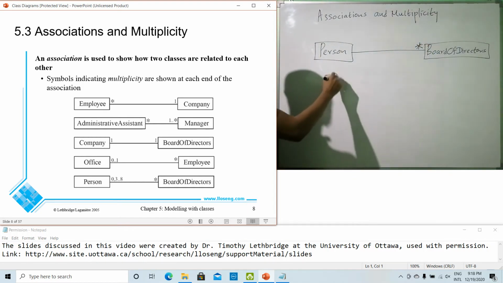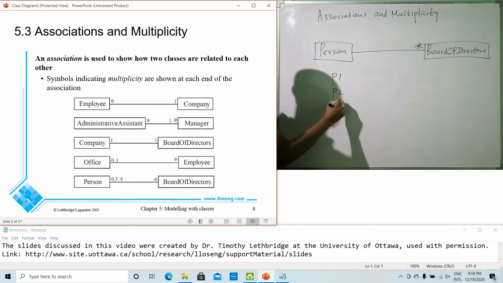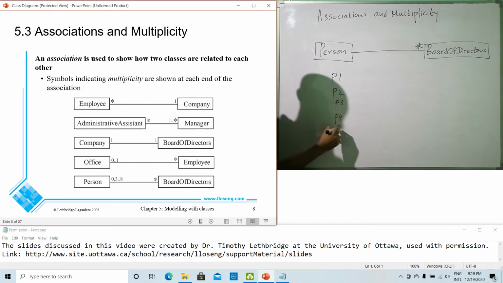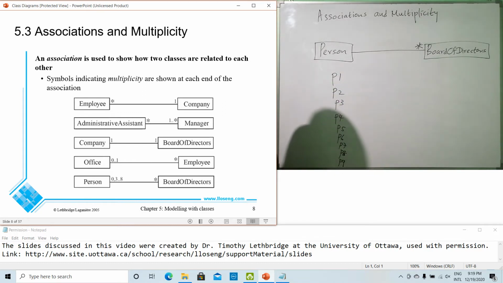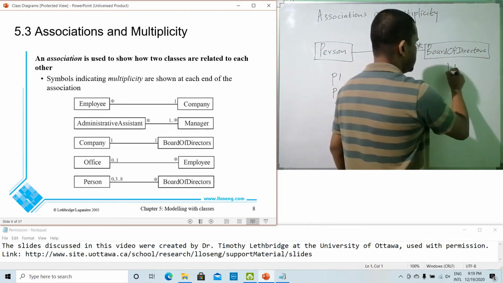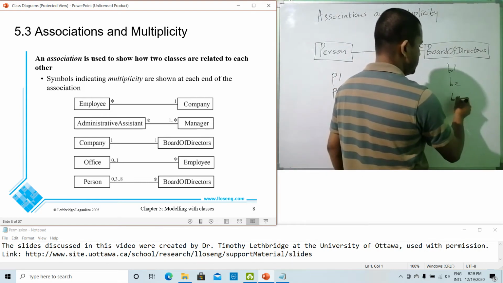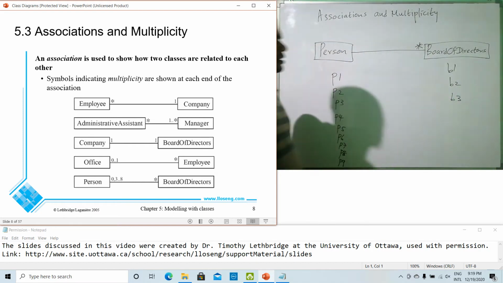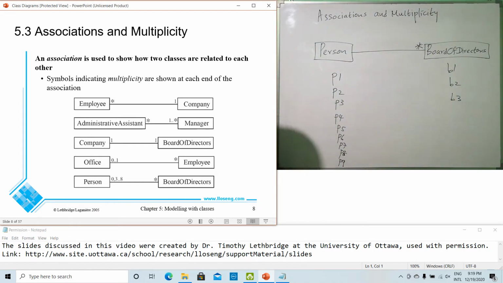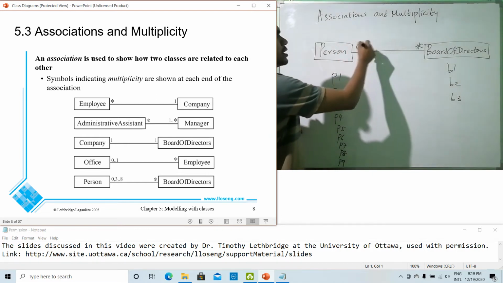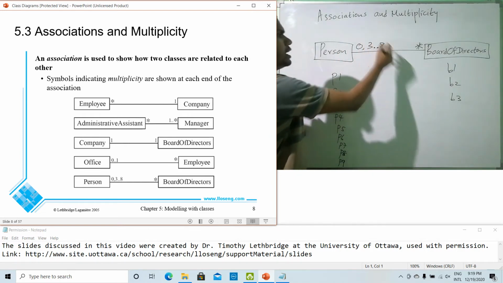Now persons P1, P2, P3, P4, P5, P6, P7, P8, P9. Okay, likewise we have persons, then board of directors B1, B2, B3. Let's say we have it like this. Then here 0, 3 to 8.